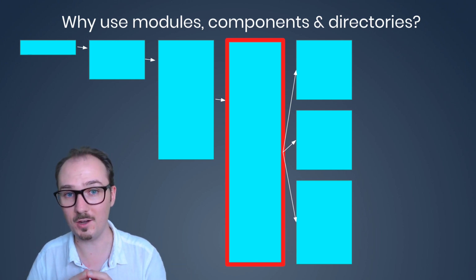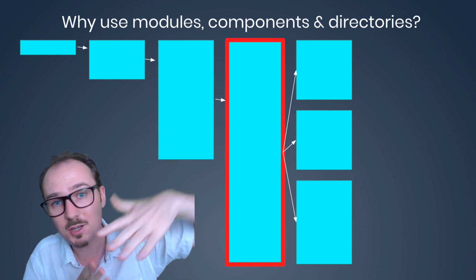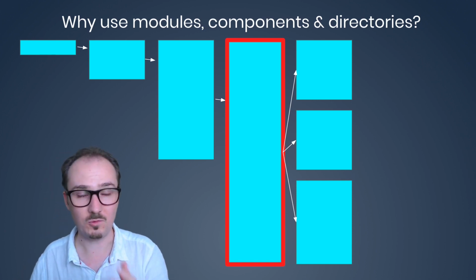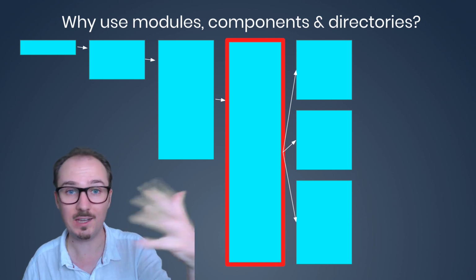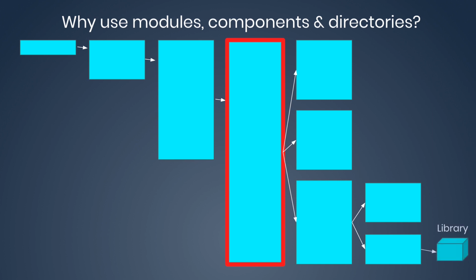Once you start to have a directory with so many files in it, like 10 or 20 files, you can create subdirectories to contain related modules. These are all just ways of managing increasing complexity in your code. Once you've split up modules, you can even start splitting up those modules further into more modules, and this is where directories come in. If one of those modules is totally reusable and sort of agnostic to your application, you can actually turn it into a library, and this is how libraries are born.